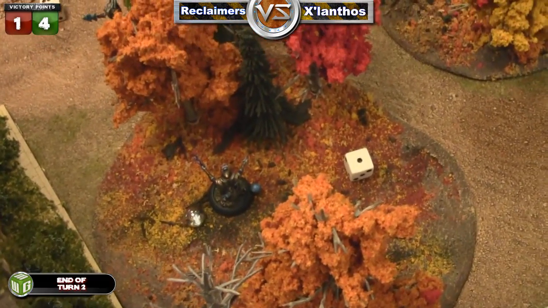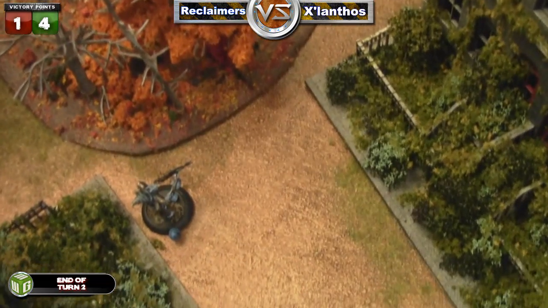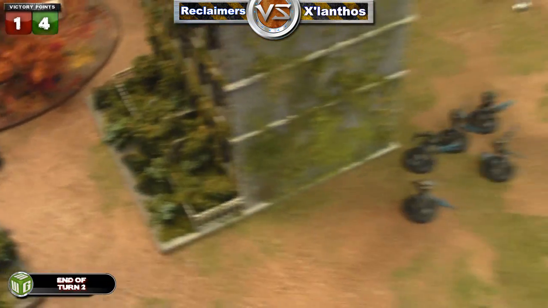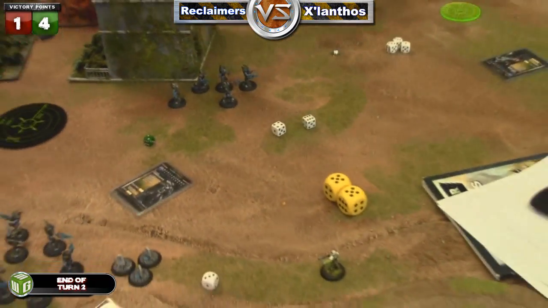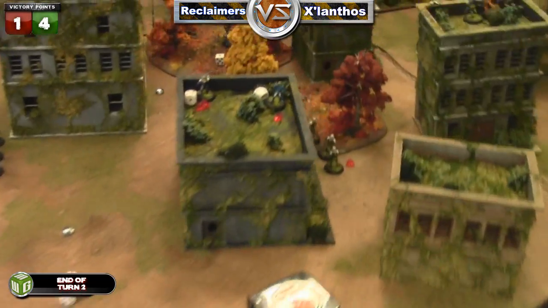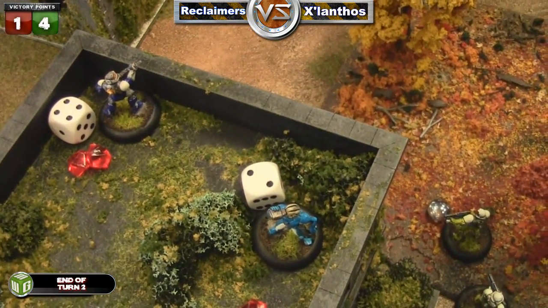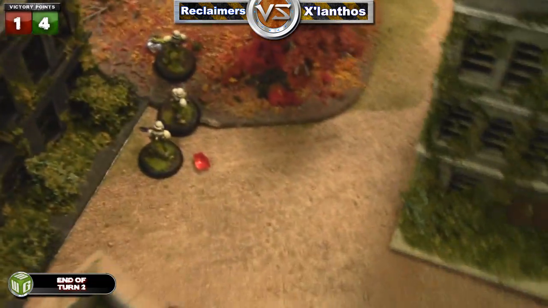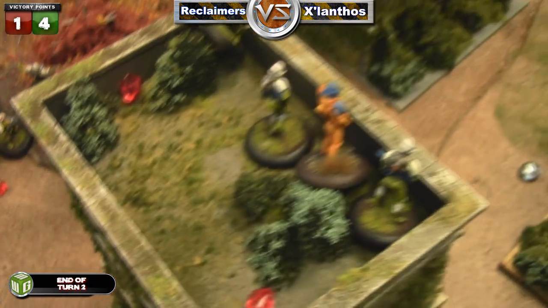So here's what the table looked like at the end of turn 2. As you can see, a lot of bodies have died. There's not that many Xylanthos left on the board. There's that one squad of warriors, that one commander left, and the one member of the warrior squad with the objectives, as well as the 2 assassins. And the reclaimers have also taken heavy casualties. There's my leader. My squad of initiates is now gone. And I've lost both redeemers. So there have been a lot of bodies so far.